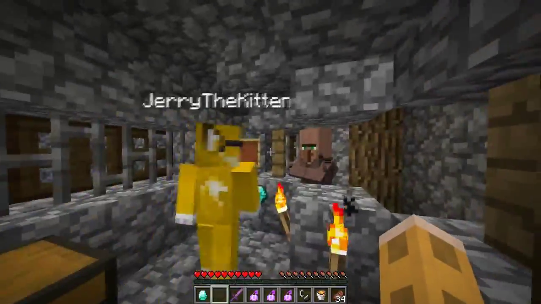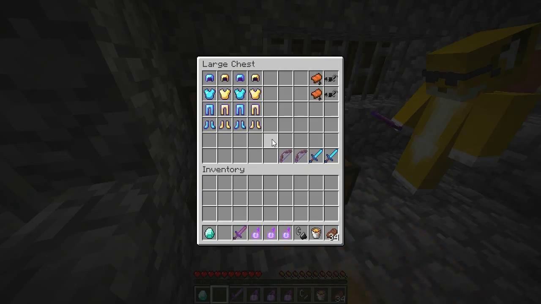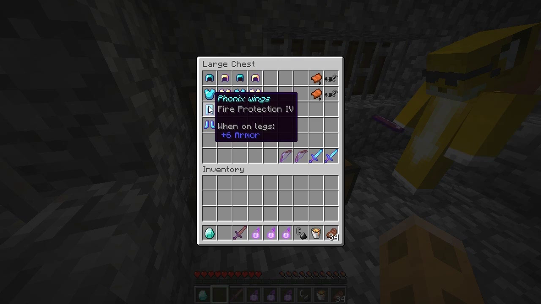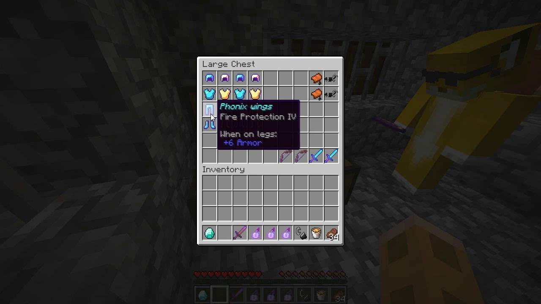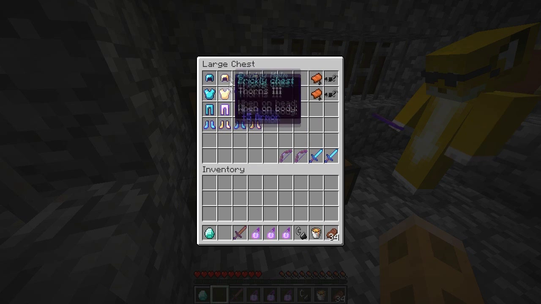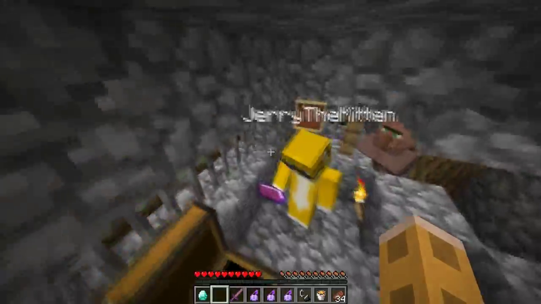Now here is the Sam the Smith. So the Smith shop. Okay, so in here we have the Serpent's Head with Aqua Affinity 1 and Respiration 3. Hoth's Chest Plate with Protection 4. That's what I really want. Phoenix Wings with Fire Protection. It's not Phoenix, it's Phoenix, bro. Yeah, Phoenix. Depth Strider 2 and Feather Falling 4 on Hermes Boots. And then we have the Prickly Set, which all have Thorns 3 on them, so you can deal lots of massive damage there. We have a Saddle and Iron Horse Armor. The Phoenix Blade and the Phoenix Bow with Flame 1 and Power 5.